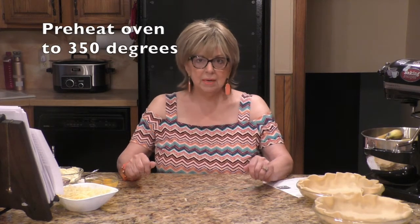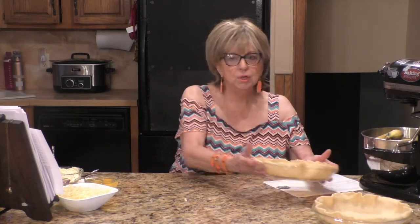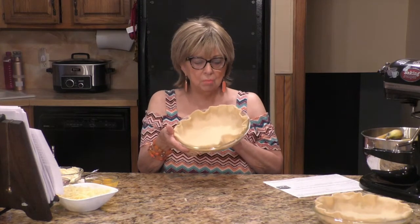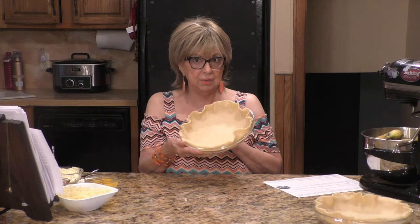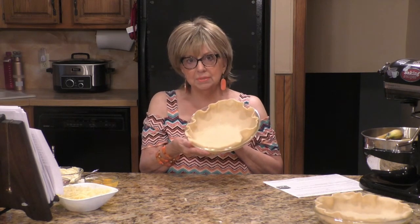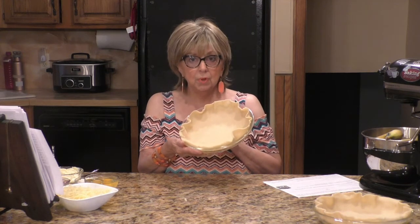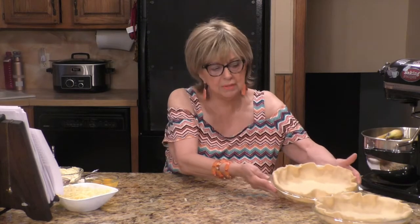So anyway, here we go. First thing you need to do is preheat your oven to 350 degrees. Now, since this yields 2 pies, we're going to need 2 9-inch pie crusts. I've used the refrigerated, I believe it's Pillsbury, pie crust in mine. You can do that, or you can make your own, whatever you choose. So I have those all ready to go.